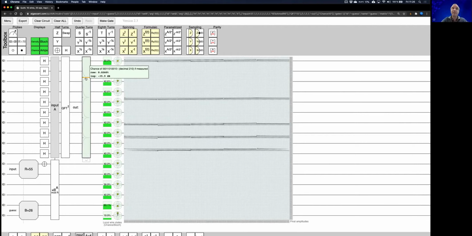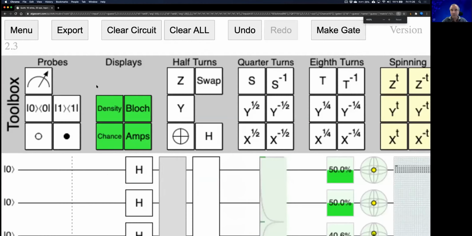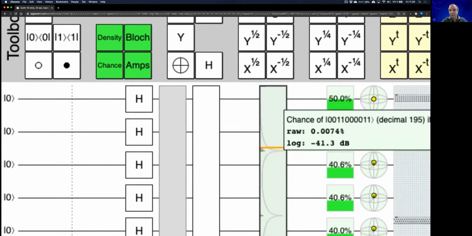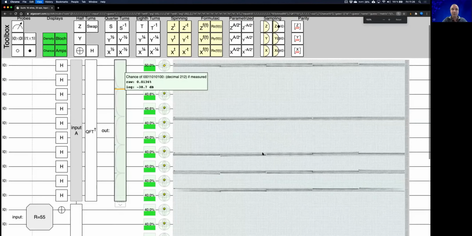But when the period is not exactly a power of 2, we can have these peaks here that give us the correct period that we want, but then we also have some approximate values around these peaks. That is why we have, I don't know if I can make it a little bit bigger so you can see, a peak here, but surrounding this we have some other values that we can obtain with lower probability when we measure. So this is something that we also need to take into account when we apply Shor's algorithm.